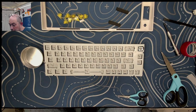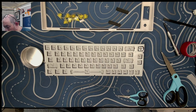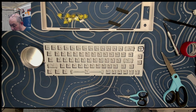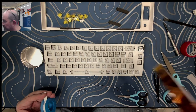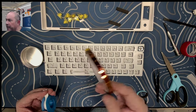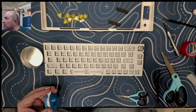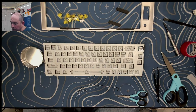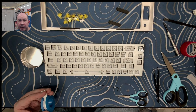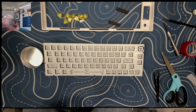Like I said, a lot of people don't like doing this, but when I first started doing the Holy Mod, first I was just using regular tape, but then I was told, hey, get this stuff. This is the Kapton tape, and I also was told to get this other stuff, which I forgot what it's called. Both of these are tapes that are supposed to make the Holy Mod better, but no matter which tape I used, I found that after time, that piece of tape would come out from the housing and start causing binding issues.